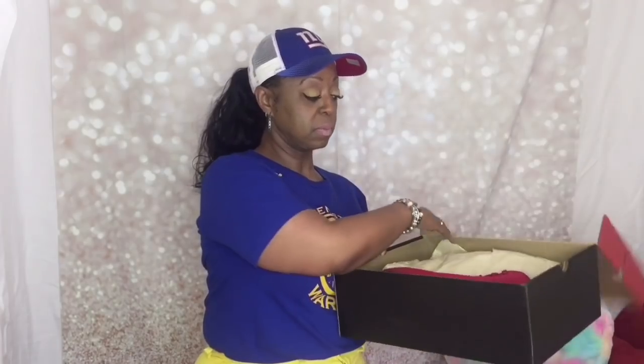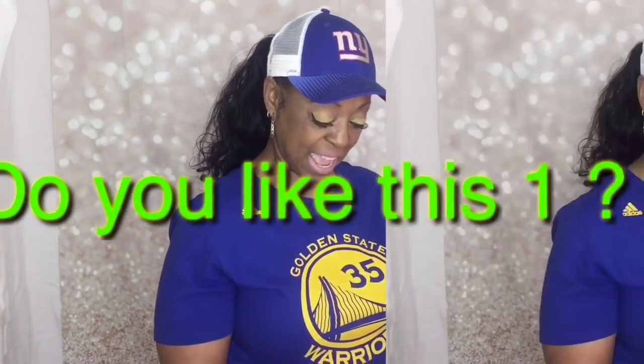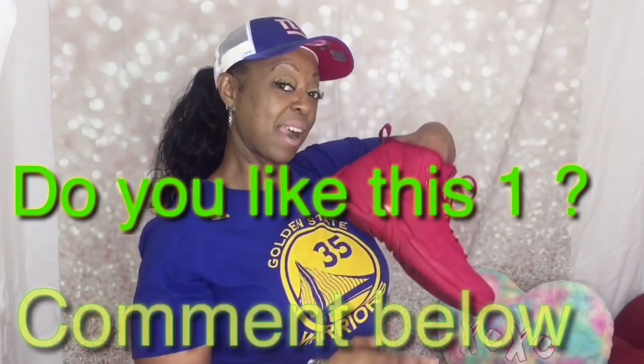These are the retro 12s. These go for about $190. Anywho, we're gonna check these bad boys out. Nothing like a new pair of sneakers. They smell so good. They're so nice.